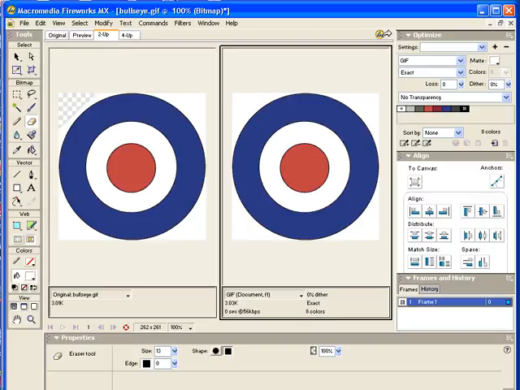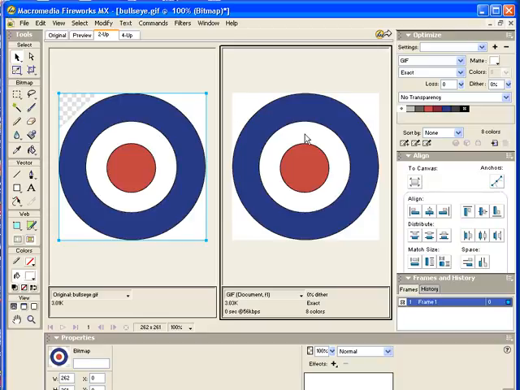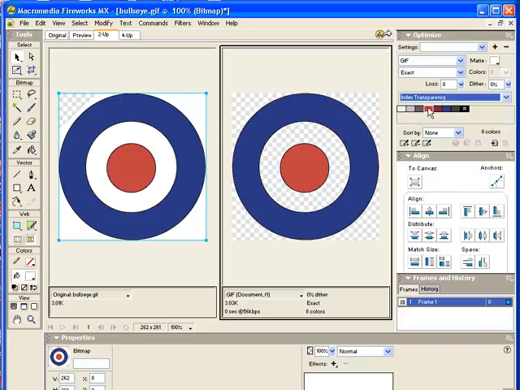So I'm going to go to 2-up. I'm going to see my original on the left, and on my right what the new GIF's going to look like. Now you notice in the original I'm seeing some transparency. On the new one it's gone, because if you look over in your optimize, right here it says no transparency. So you have to select that down and say I want index transparency. And when you choose index transparency, by default it'll go in and find any white color at all, because that's normally the color that people want to make transparent. It'll find the white and it'll automatically basically delete it and make it transparent.